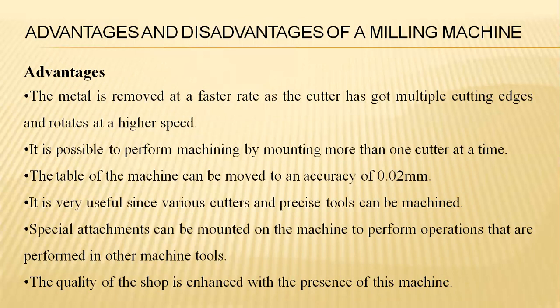Coming to the advantages and limitations of this milling machine, the advantages first: metal is removed at a faster rate as the cutter has multiple cutting edges and rotates at higher speeds. Normally, it is possible to perform machining by mounting more than one cutter at a time, and the cutting process is done simultaneously while maintaining an accuracy of 0.02 mm. Particularly, it is useful for machining various cutters and precise tools.